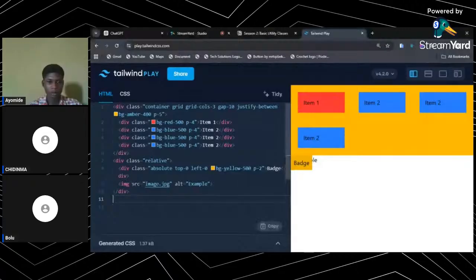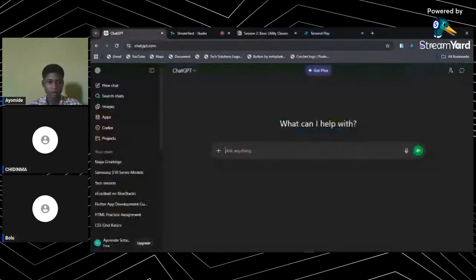In a case where we have an image, let me copy one image src.